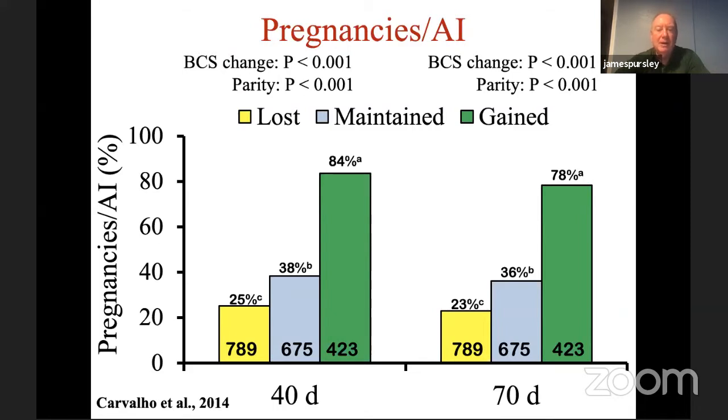So kind of interesting. It takes us back a number of years with his hypothesis, but in more recent years, in 2014, Carvalho et al., over at the University of Wisconsin, published these data in which they had two herds in this study, and they divided out cows that either lost, maintained, or gained body condition during the first 21 days of lactation. So they went in around the time of calving and then back 3 weeks later, and determined how much body condition these cows had either lost, maintained, or gained.